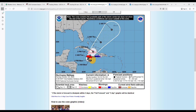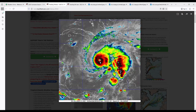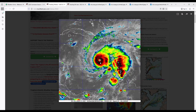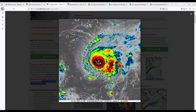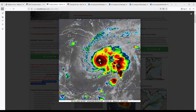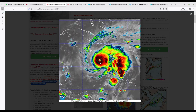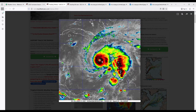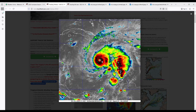I'm also talking about other good news here. Looking at the system, it has not undergone an eyewall replacement cycle. A lot of times these major hurricanes peak out over the ocean. Let's say it gets up to 165 miles an hour, which they are forecasting in the next day or so. Let's say Monday afternoon, it peaks in maximum intensity as a Category 5. Sometimes just before landfall, if it is going to make landfall, we don't know yet, but if it's wobbly and doesn't make landfall, it could undergo an eyewall replacement cycle. That's one way that it could weaken, okay, guys?